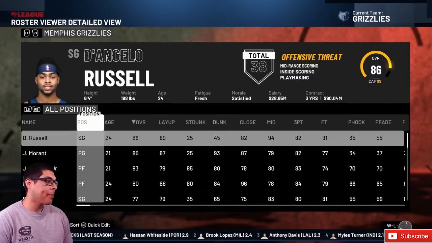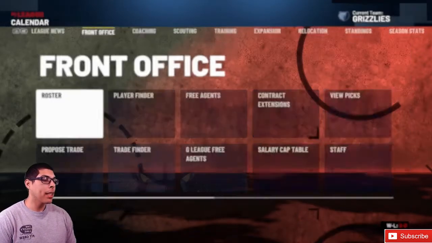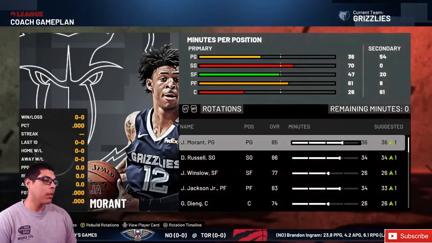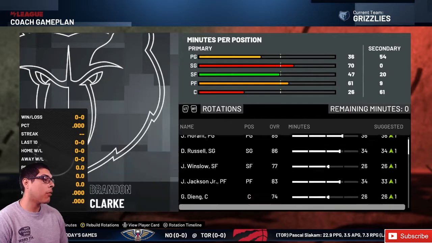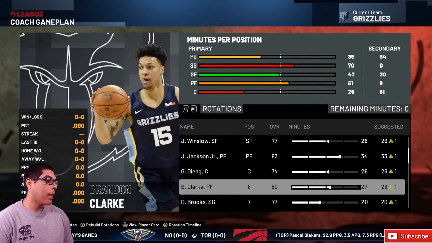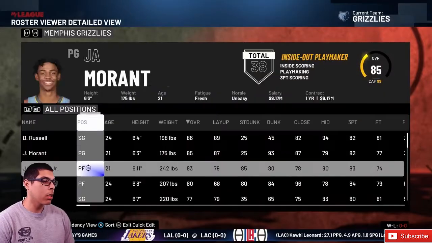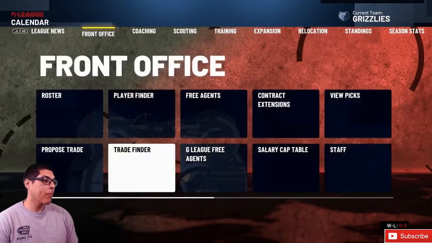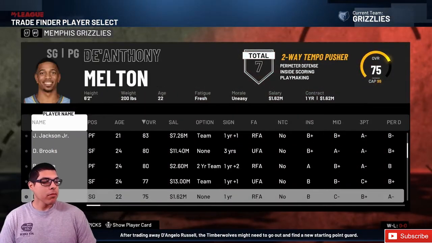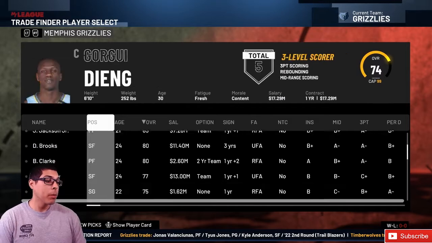He's at 86 overall. So we have our two backcourt people right here in Russell and Ja Morant. We do need a small forward and a center still. We do got Brandon Clarke and Dillon Brooks coming off the bench. I do want to make Dillon Brooks the backup small forward. He is 6'7", where he goes to 80 overall. And honestly, if we could just find a center, this team will be pretty good.